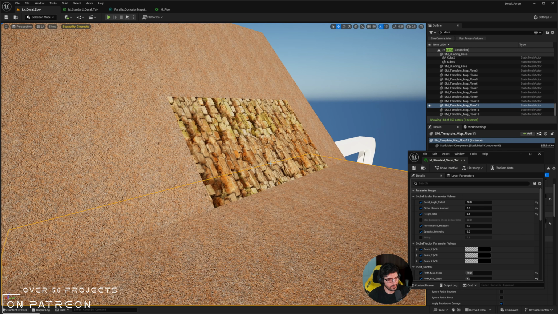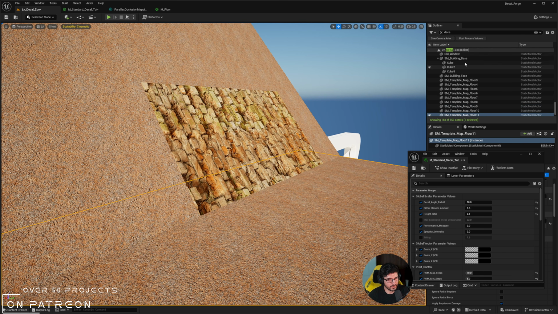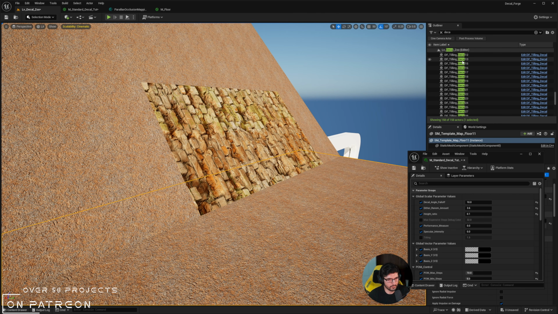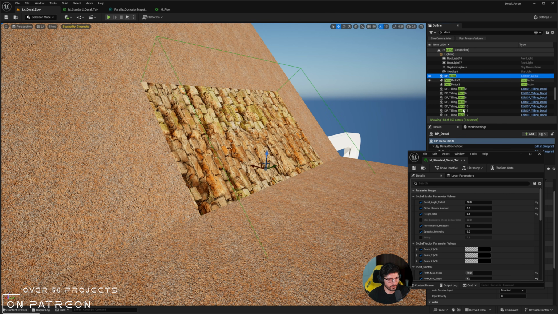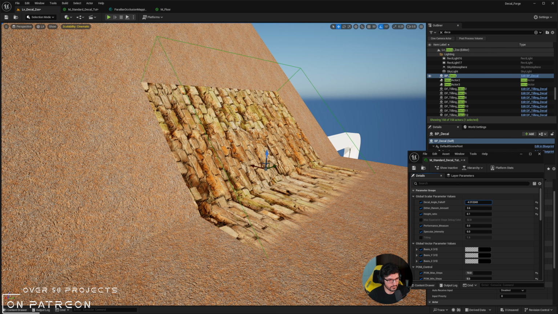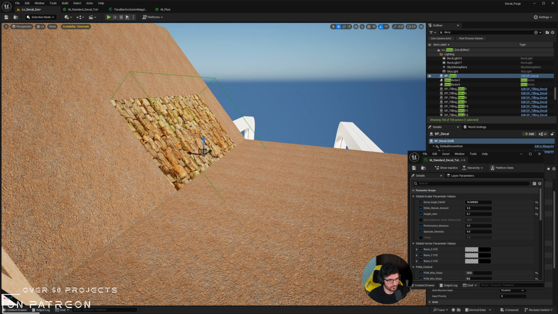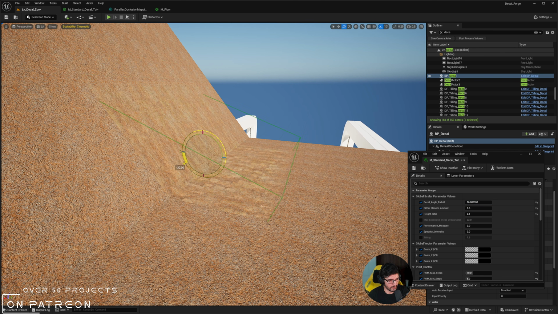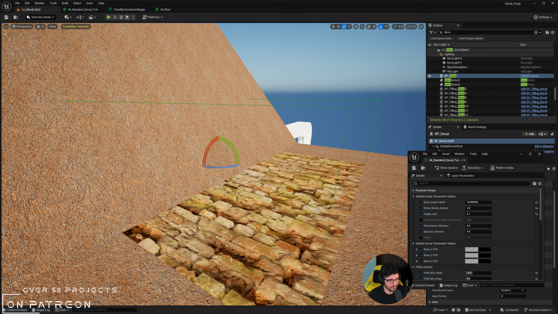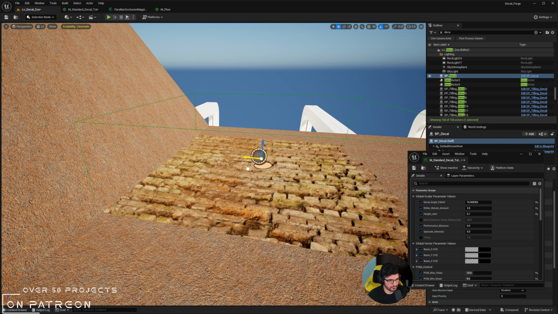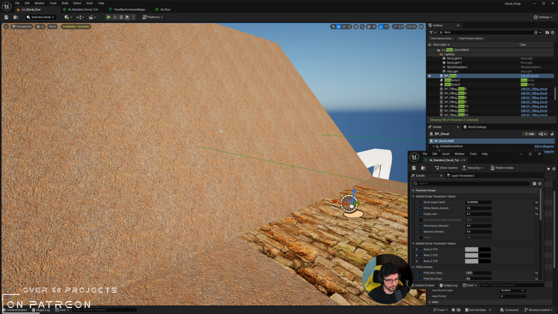So here we have it in a far more visible scenario where I think you can obviously see exactly how it's functioning. So if we take this to 0, you can kind of see how it's blending with this surface. But if you push it up, then it just disappears. And this is a very, very nice way of dealing with this problem. And you can see here, if we're rotating it to something like 50, now we have it showing up on this surface over here instead of that surface.